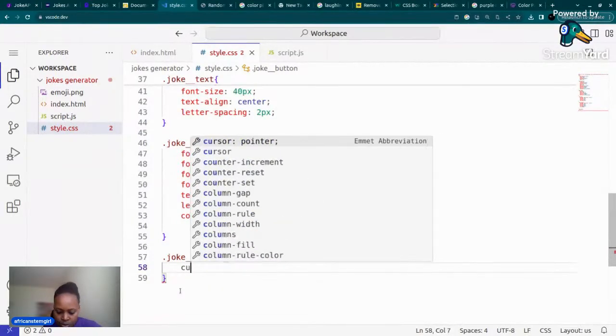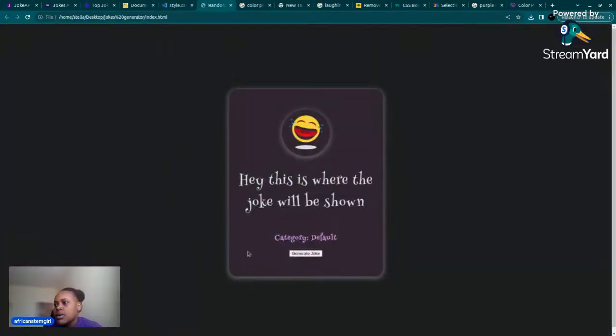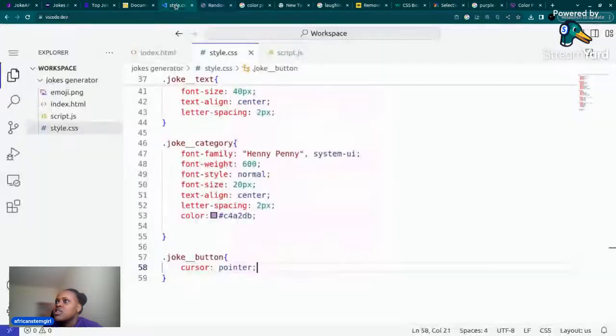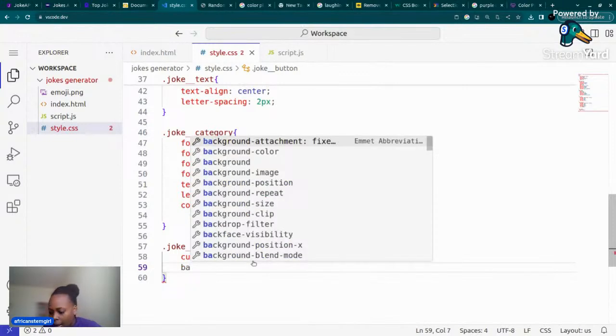I'll show you what this means for those who missed. I also talked about cursors and how they're normally used differently in programming. So a cursor is this pointer that is showing me the mouse movement. Currently, if I move my mouse on the button, it just looks the same. But if I refresh to add the pointer that I have just added and move my mouse, I see it changes to be that finger, and that is the pointer. So that's just a styling and preference thing. I can also give my button a background color.